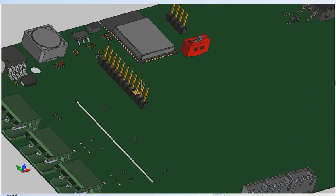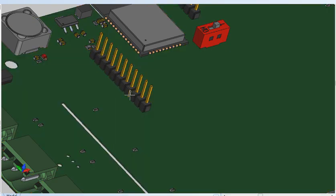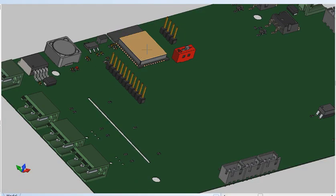You'll notice that this has an expansion slot built onto it. This expansion slot allows for future upgrades so that you don't have to redesign the board. You can actually just plug another board on top of it and then add to the functionality and features simply by changing this MCU firmware encoding.